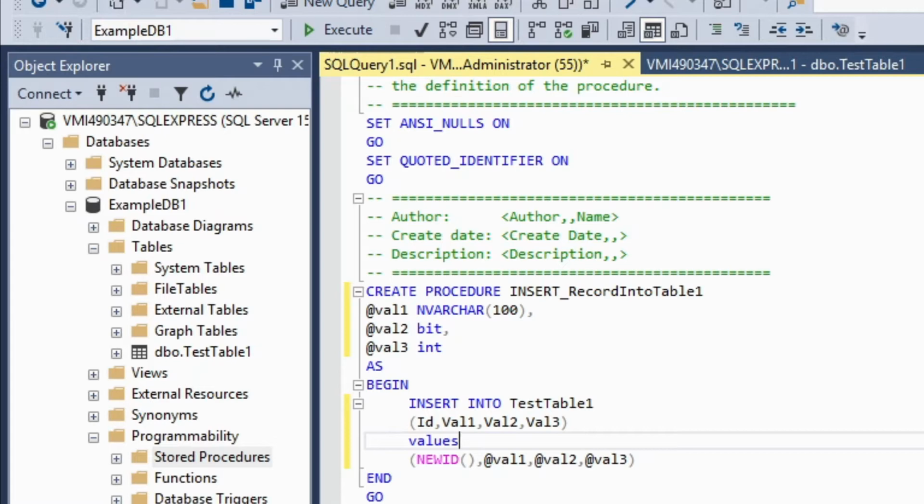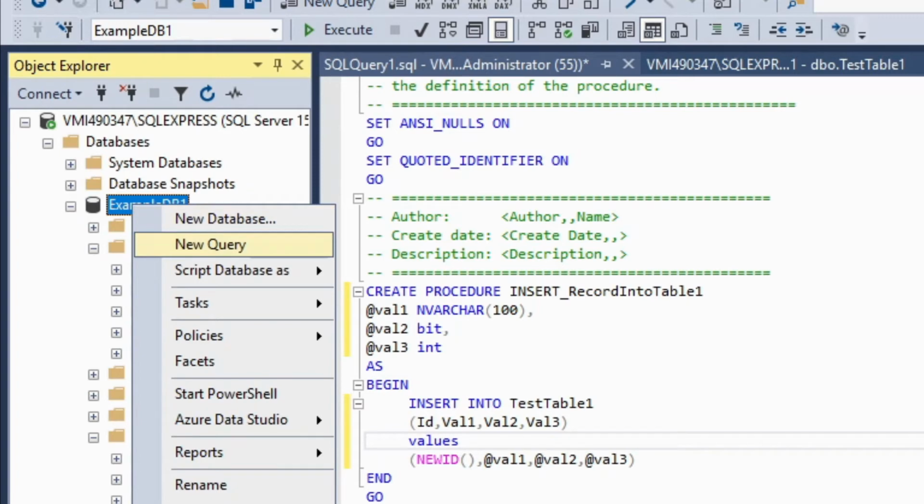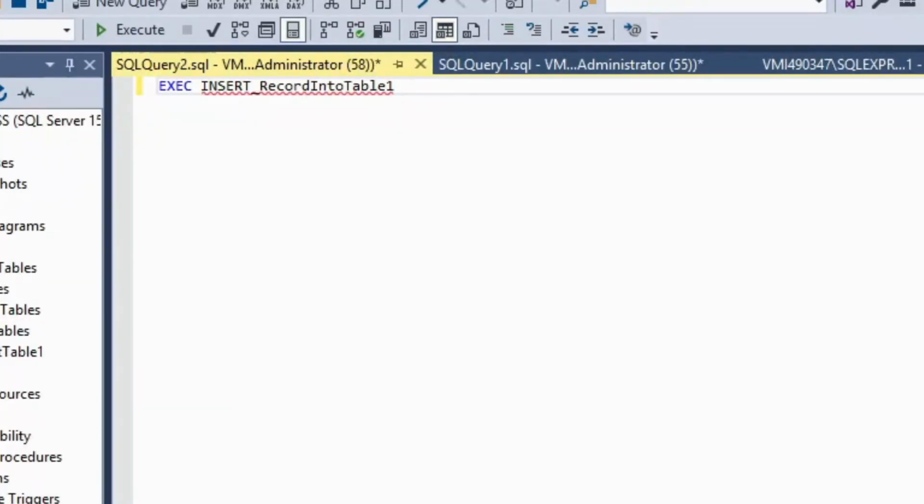Now I want to execute this. So the way I will do that is I will create a new query for this database. Now then, I have a new query created for this database, and right here we have exec, and the name of the procedure. And this would work if it had no parameters, if you didn't have to pass anything through. But to pass something through, you need to do it like this: @val1 equals some piece of text, let's say test, why not. Then we need to separate that, and then the second value, @val2 equals, say, 1, which is true if it was a Boolean. And then we have the final one, @val3 equals, let's say, 200, like that. So this should work, and now I'm going to run it. You can either click F5 or you can click execute, like that.